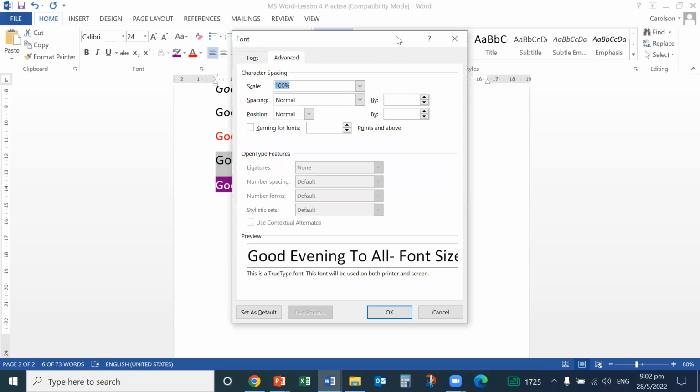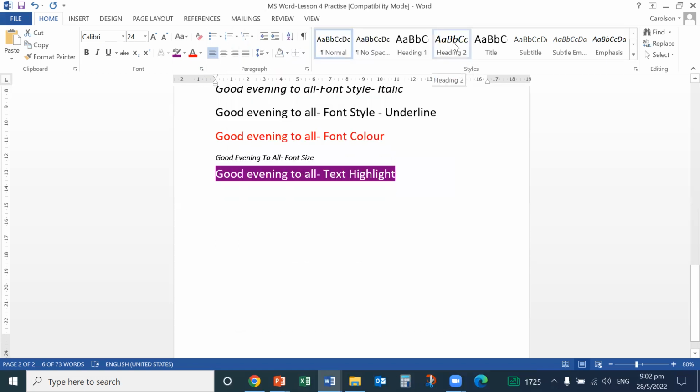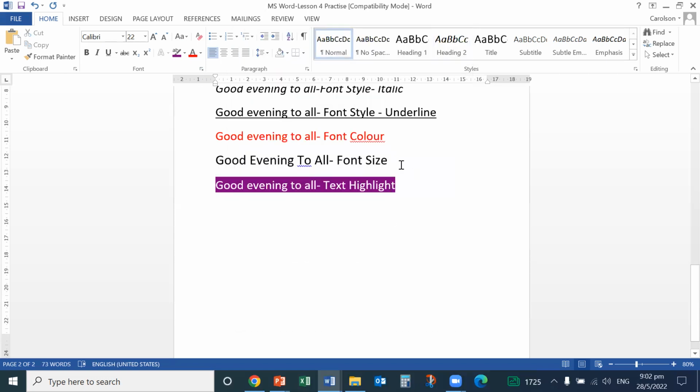Excuse me, sir. Can you repeat again shortly? For example, B for bold, I for italic, U for underline. Then next one, this one is strike through, means like strike. Sometimes you want to strike, just put a line to cancel the word. The actual word is called strike through. Strike through? Yeah, right.